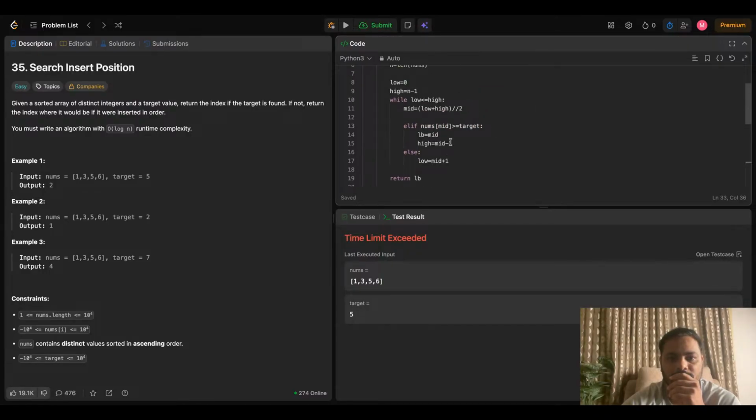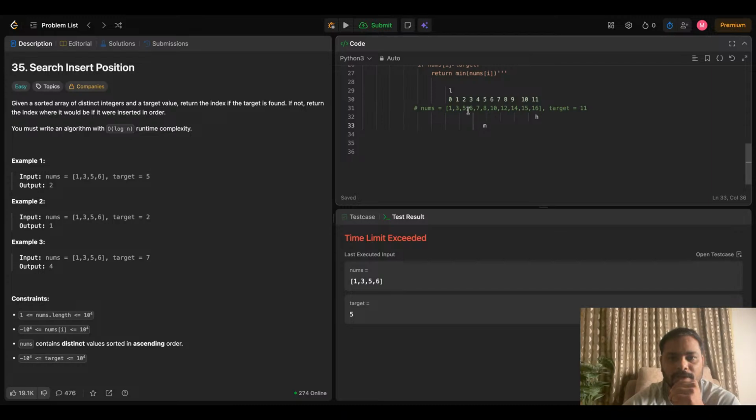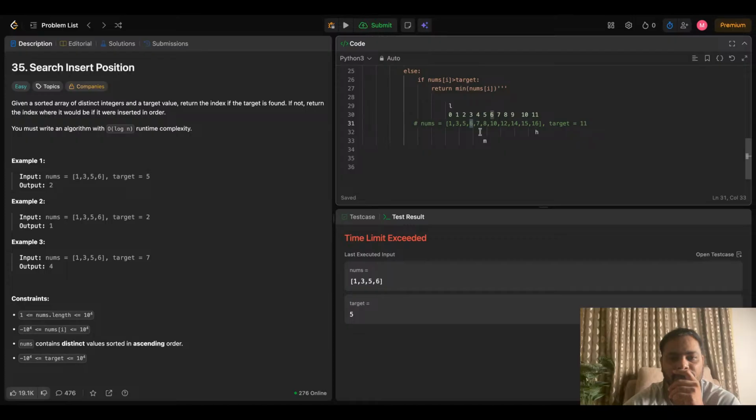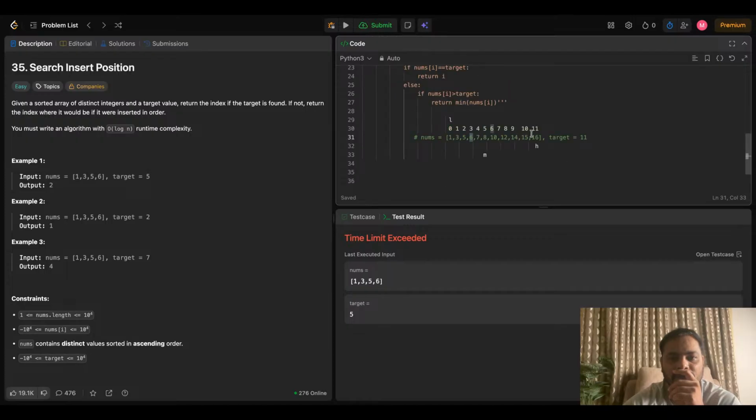Now it is saying if nums of mid is greater than target. So let's say my target is 6. Okay, so if nums of mid is greater than target, then what I'll do, I will shift this high into mid minus 1, right? So that I'll cater to this area, and this area will be cordoned off, right? I have nothing to do with this.